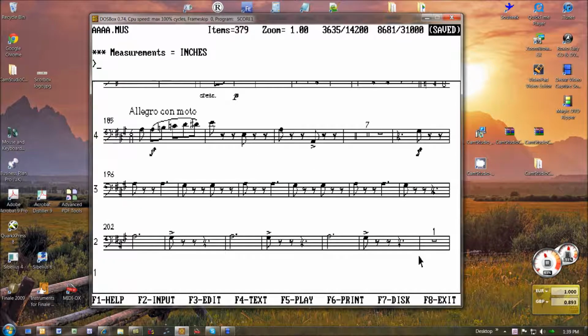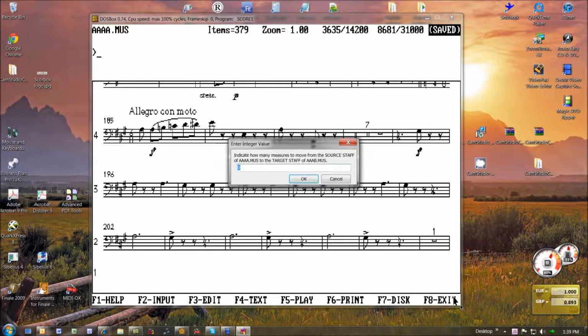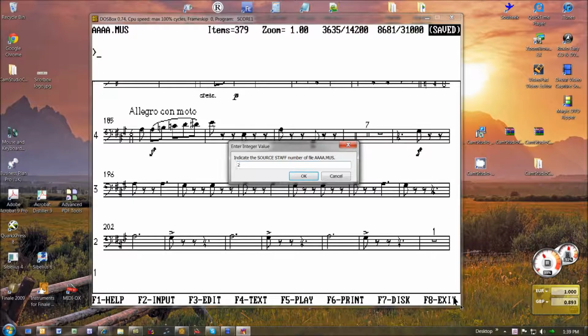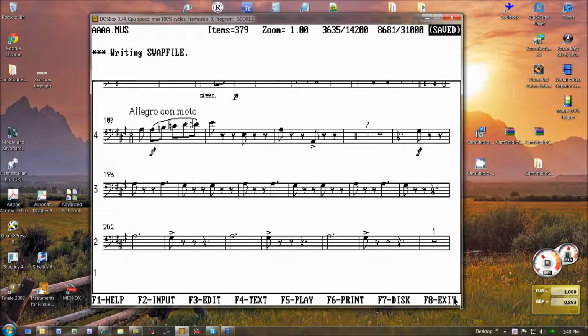So I'm going to invoke this now from a keyboard shortcut instead. I'm going to ripple this measure back to the next measure one more time for completeness' sake by tapping Control F. Here are my files. I'm going to move one measure. The source staff is 2, the destination staff is 9, confirmation, and proceed.